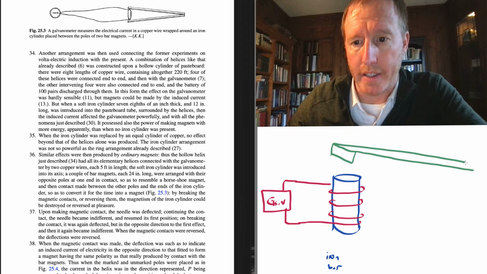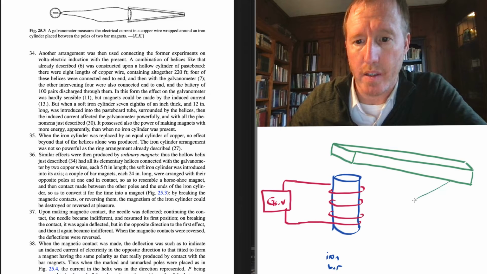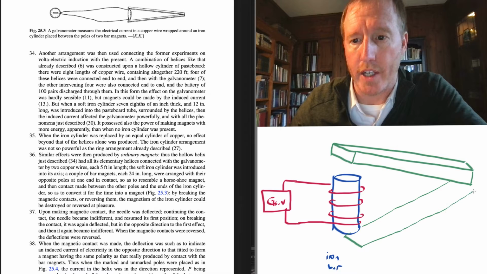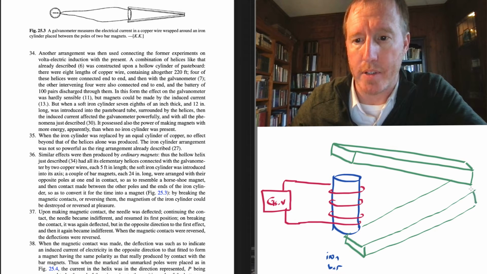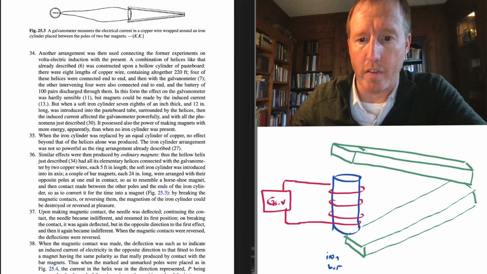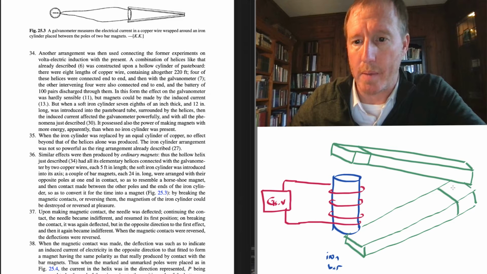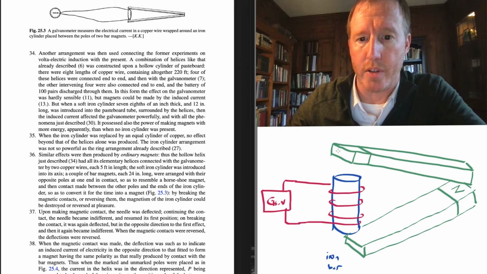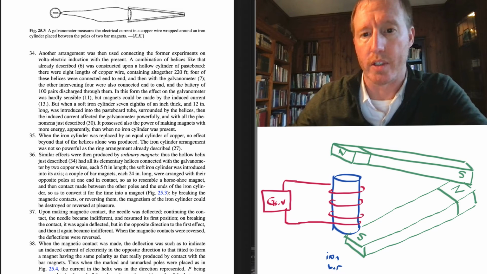A couple of bar magnets, and you make them into kind of a V arrangement that you can snap together on and off of this iron bar. So this would be, by the way, the north end of this magnet, and this would be the north end of this magnet. This would be the south end of this magnet down here, and this would be the south end of this magnet here. So we have the marked pole, as he calls it.